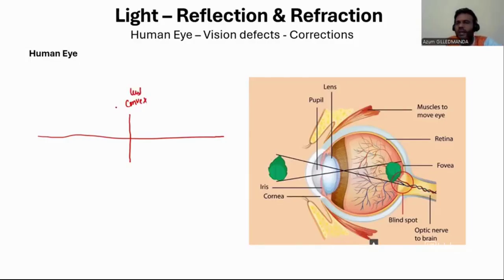So our human eye is a convex lens. Now this is the leaf, my object. What is happening here? This light is entering onto the lens, and then it's converging like this.